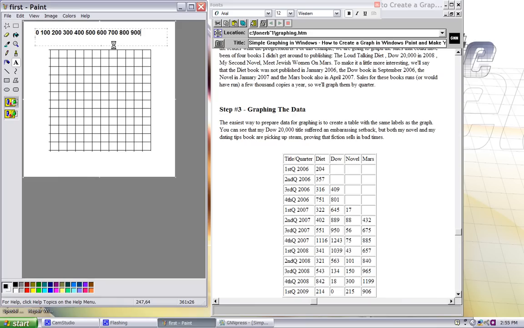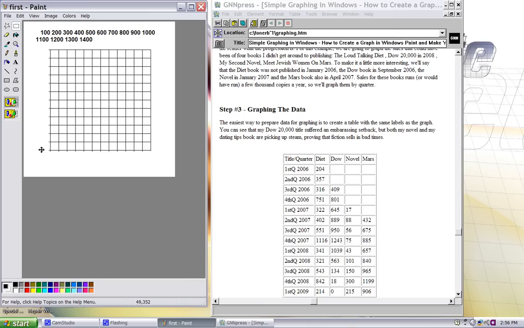I could fool around with having typed them so they would come out vertical. Not quite sure how many numbers I need here, but it's not 1100, but I'm very comfortable with using cut and paste, and I'm very lazy about doing anything else that I don't have to do. 1400, I don't know, 1400 might do it. So there we go. Here are our numbers for the axes, and all I'm going to do is pick them up with cut and paste and drag them down there.